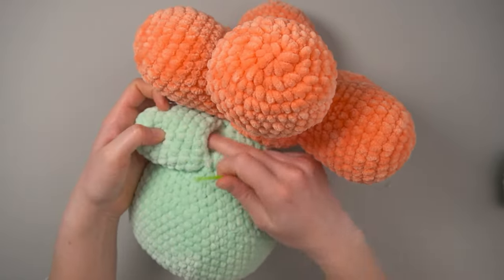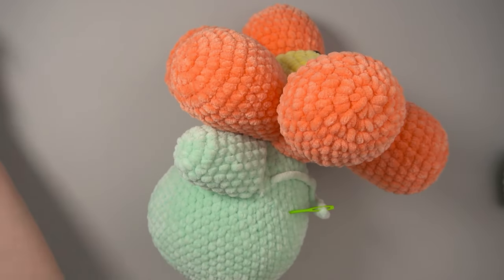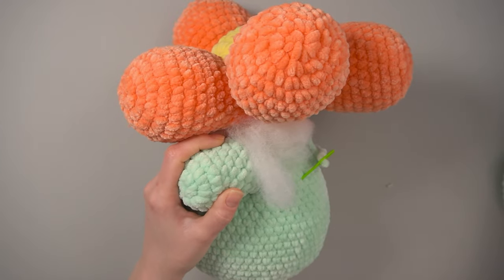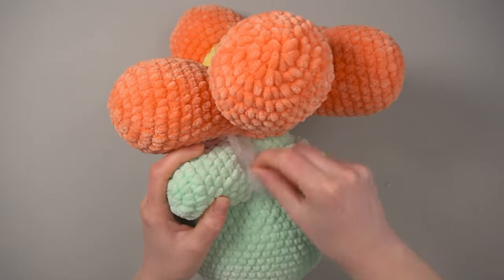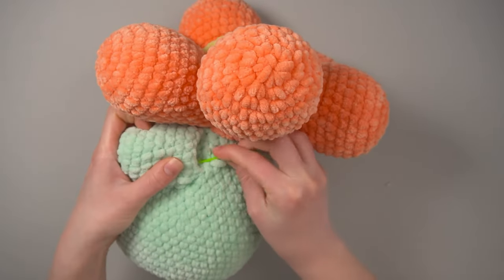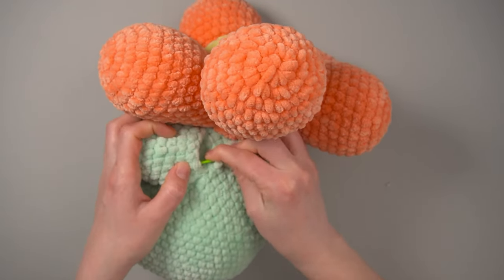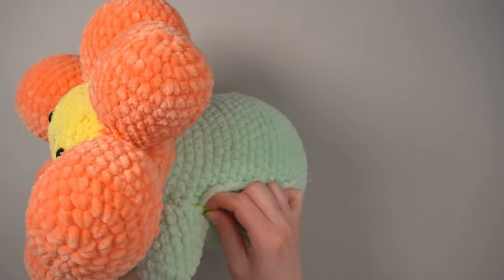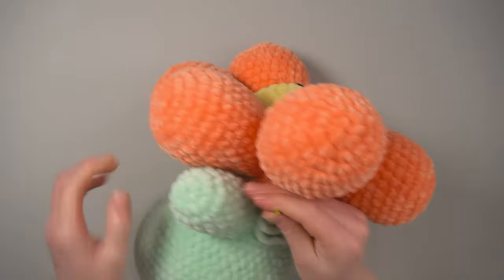Okay, now that I have a couple stitches left, I'm going to take some more stuffing and stuff the rest in. Okay, then we're just seaming up the rest, and then I'm going to make a little knot at the end.